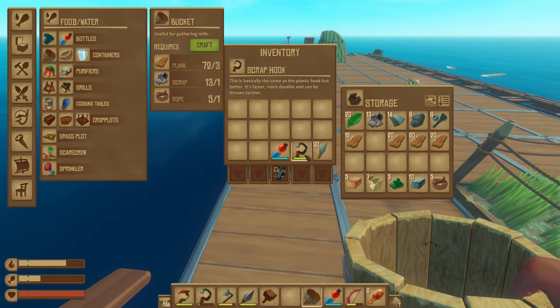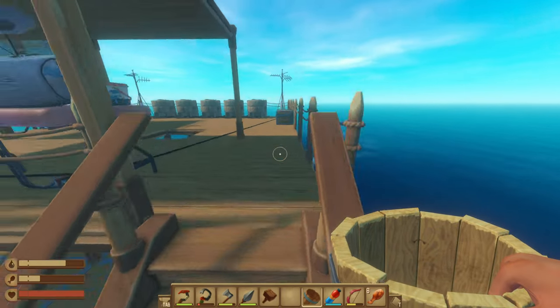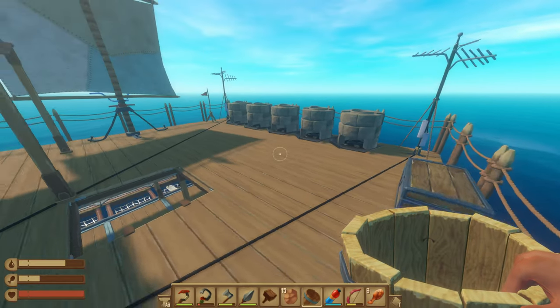Let's take a look at how many ingots we have. So we're down to our last 10 iron and 5 copper. So we're gonna smelt some iron and copper, starting with copper.